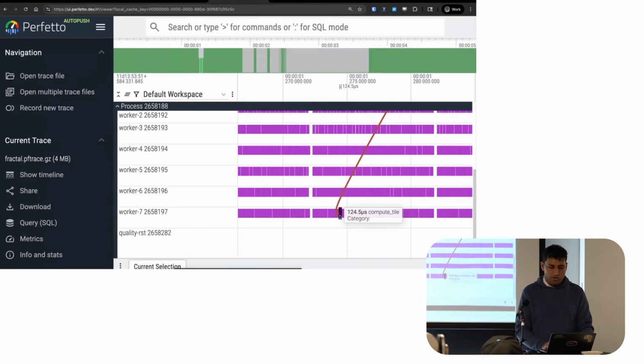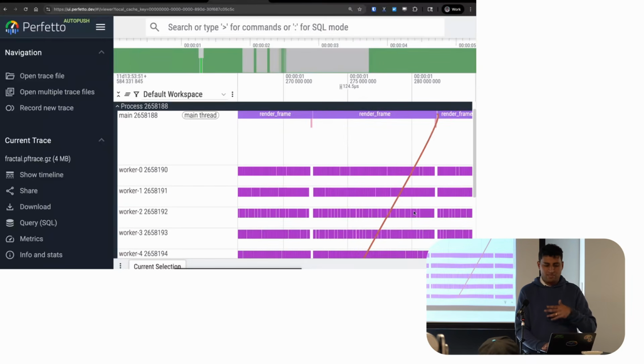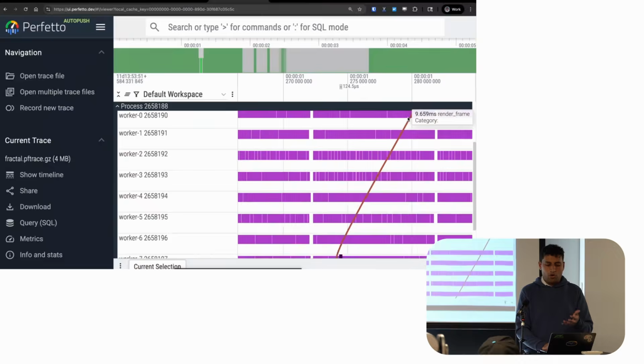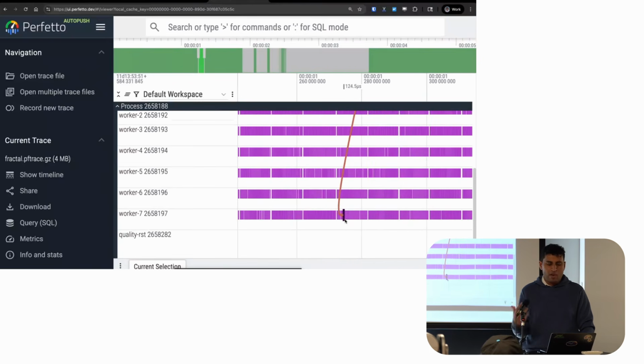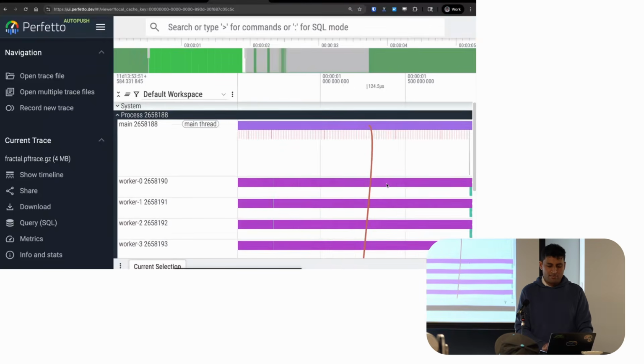It's a little bit more clear if I click on the other way, because then you'll see, okay, render frame is what caused me to start executing, right? And that's a pretty useful thing. It's sort of similar to wake up graphs except for user space, right? Like, this is what caused me to start running, or this function.